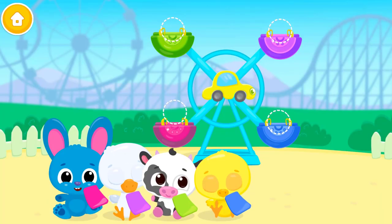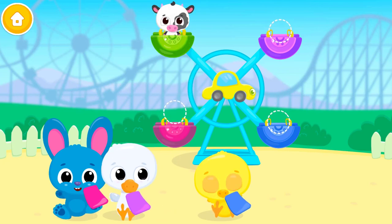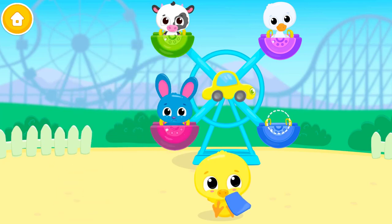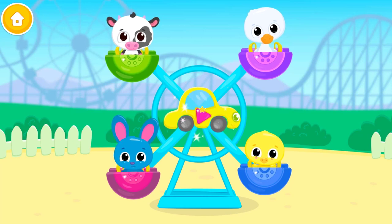Can you match the colors? Green! Purple! Pink! Blue! Start the carousel, please!